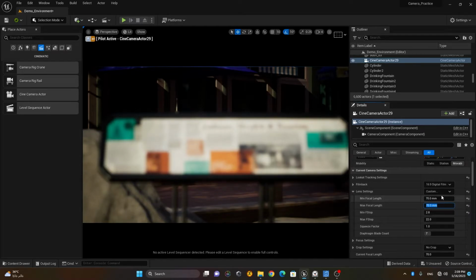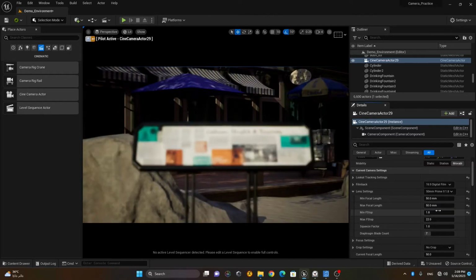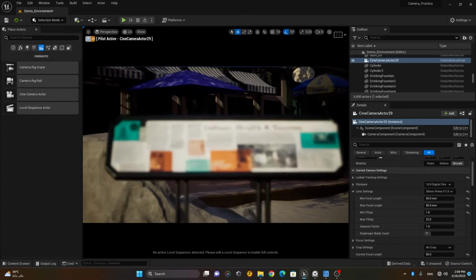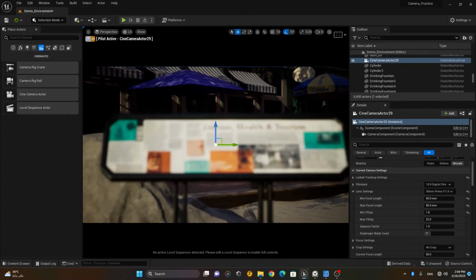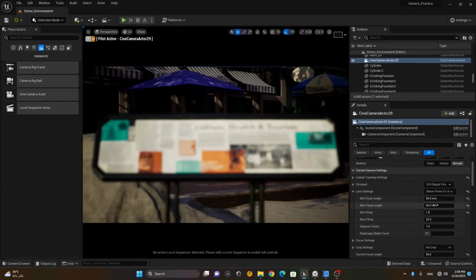It's your choice. I really like to use 30 lens if I'm using a normal shot, 50 lens if I'm using a close-up shot, and sometimes 24 or 12 if I'm using a wide angle. So for example, if I go to the 50 shot, okay, and zoom in. So what else I can do here is let's make it higher, like 70, so we can clearly see how the depth of field is working.